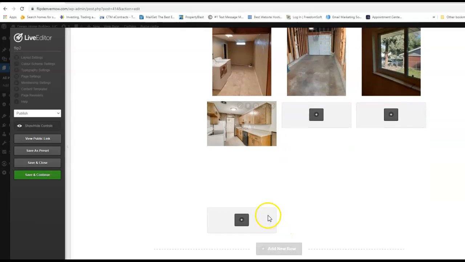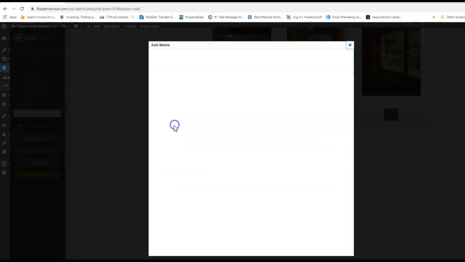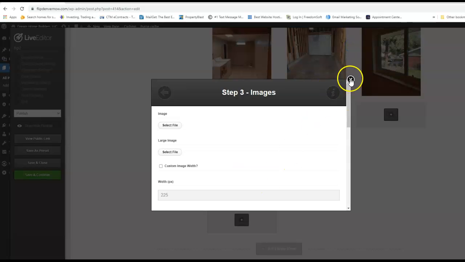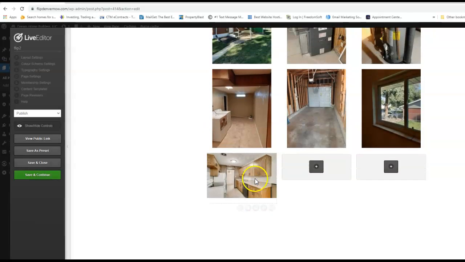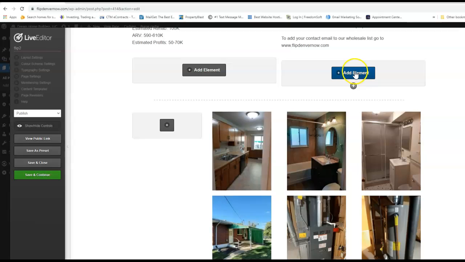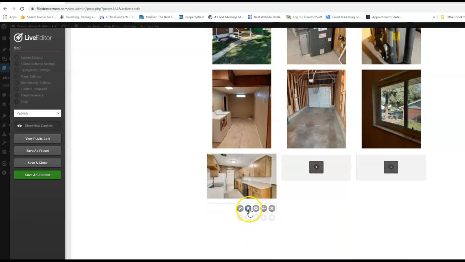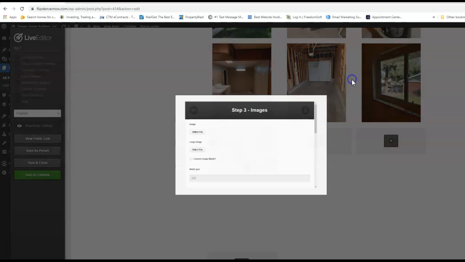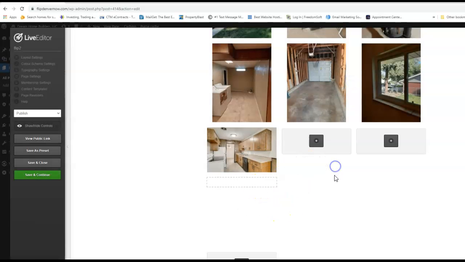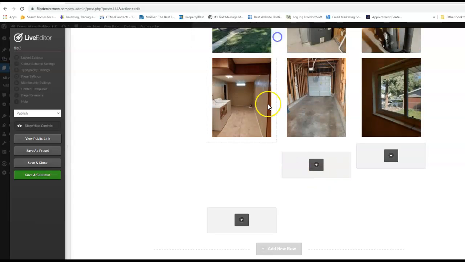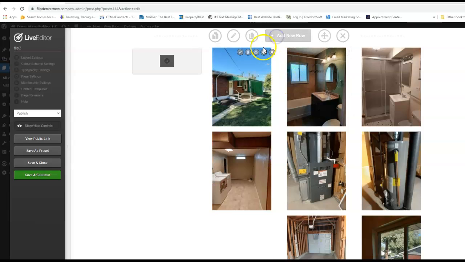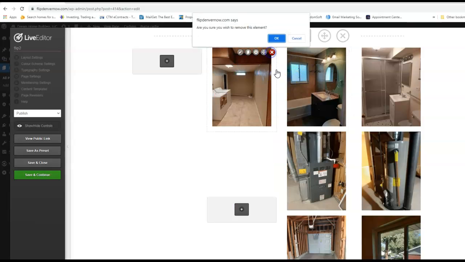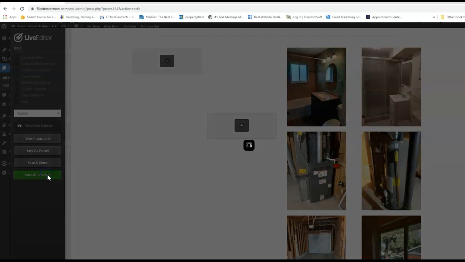The reason I do that is because these little boxes have been created, so I can just jump in here and add a new photo. If we delete these out, then I've got to go back, add a new element, and go through the steps to create this little box again. But if we already have them up and running, it's just faster to copy and paste those, and we can drag those to where we want them. We can get rid of the rest of these photos just like this, and we can add new photos as we get them.